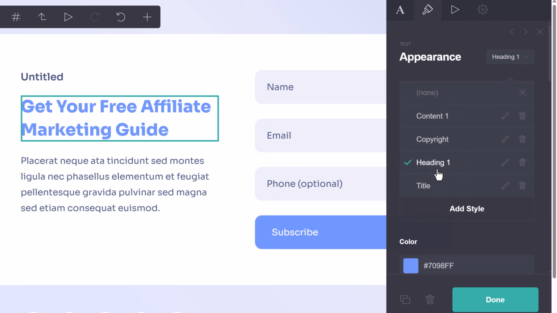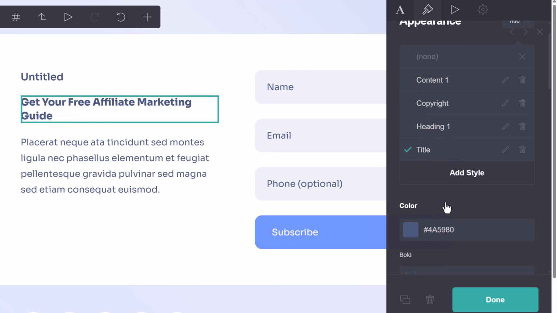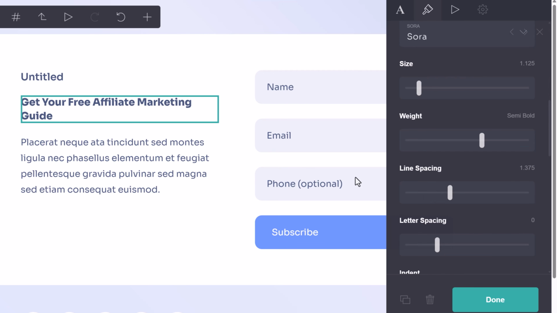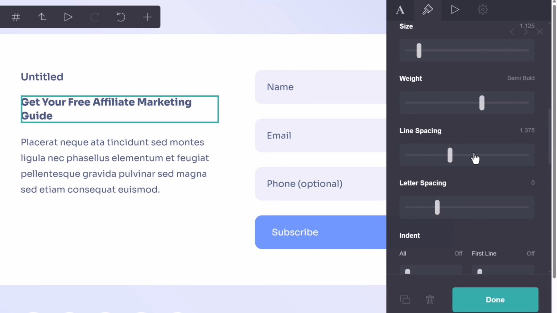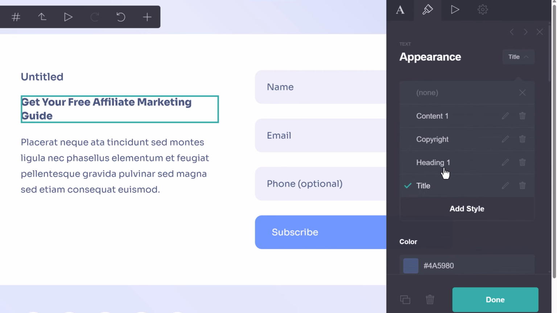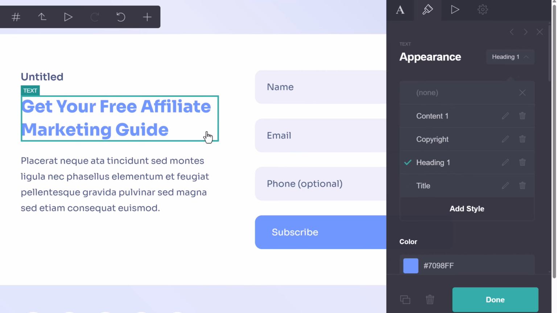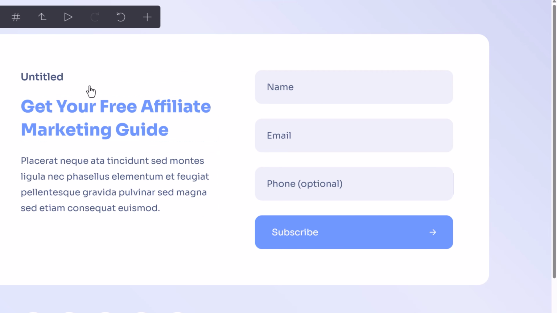You can also change the appearance style if you want it to be heading, want it to be title. Okay, so these are default styles that Card has already prepared for you. So if you change this to title, you can see all of these are going to match a different font, or rather a different style for this type, right? So you can come in here and just play around with them. So heading 1 looks good. So this is our heading 1. And that looks pretty good to me. So let's click done over here, and that looks good.